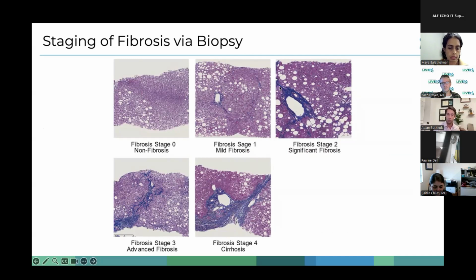Those who start to have projections in the periportal and perisinusoidal spaces will have stage 2 fibrosis. Those who have bridging between portal tracts down at the bottom left will have stage 3 fibrosis. And then in stage 4 fibrosis, it's the common final pathway for all chronic liver disease, which is regenerative scarred nodules called cirrhosis. So F4 disease is cirrhosis and generally felt to be irreversible.